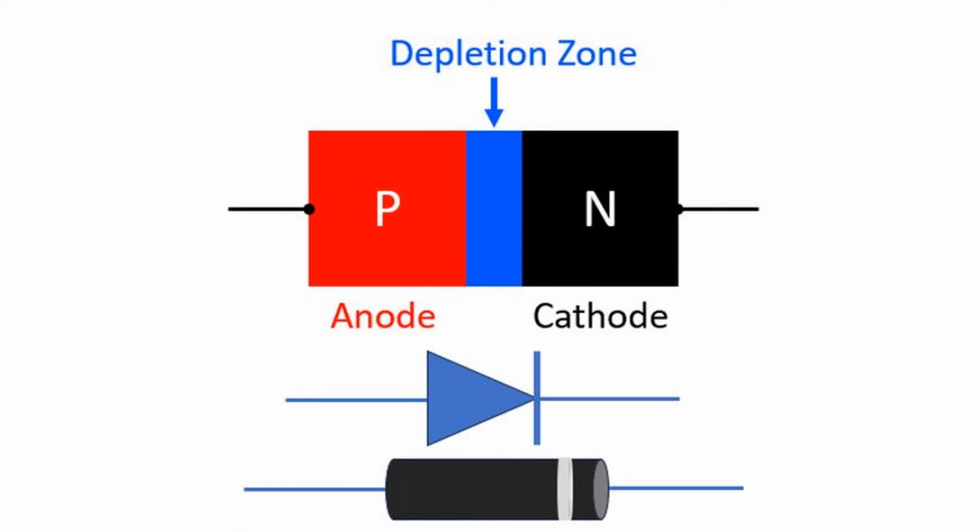Current flows across the junction only when the positive pole of the battery or voltage source is connected to the p-type semiconductor. This situation is known as forward bias. Positively charged holes are repelled by the positive terminal of the battery. Similarly, electrons are repelled by the negative terminal of the battery. They cross the junction and combine with each other.